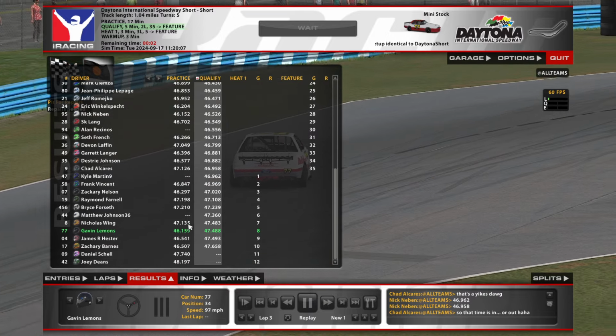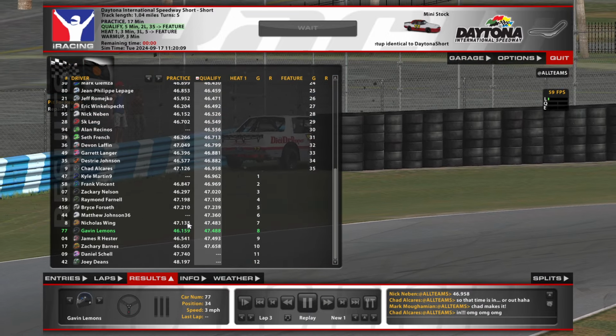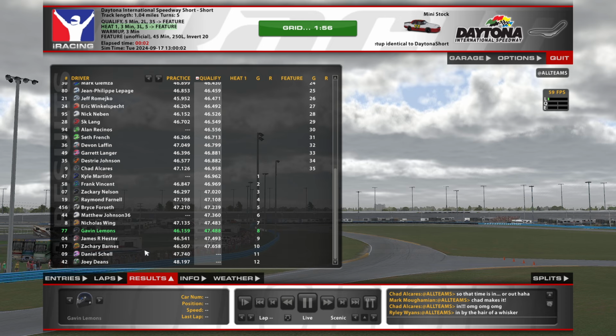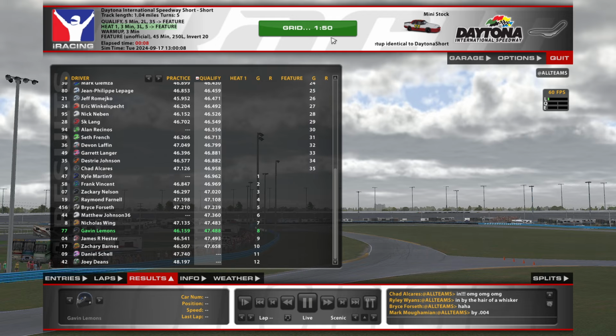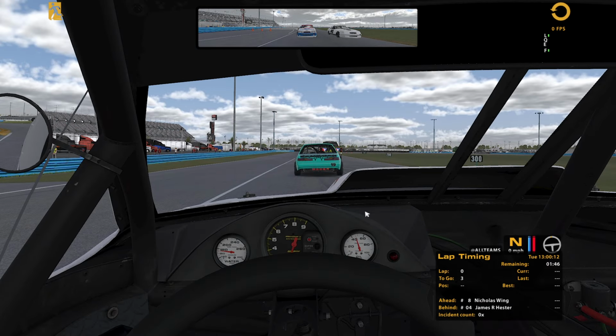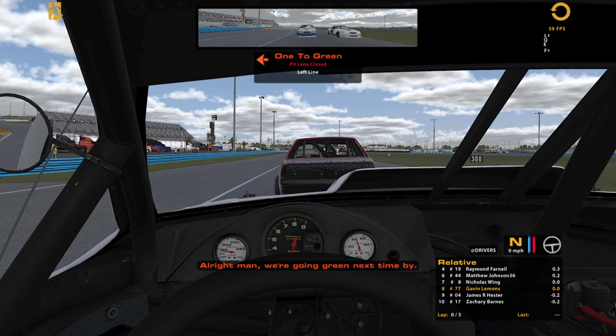We're starting 8th. We got to make up 3 spots. Can we make up 3 spots? 2 people have left. Daniel jumped out of here before it started. Kyle is up on pole for the heat. We've got to make it. Starting 8th here. We got to get to 5th. Man, we're going green next time by. We've only got 3 laps to do it. We put in plenty of fuel to finish the race.